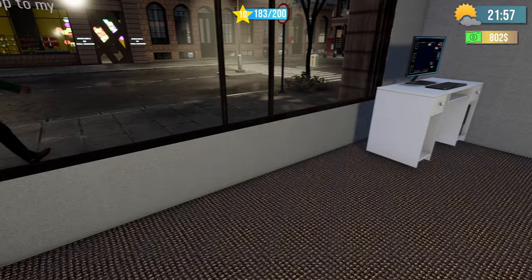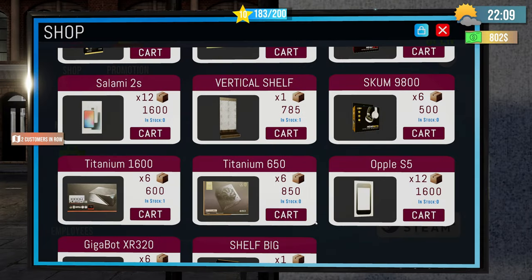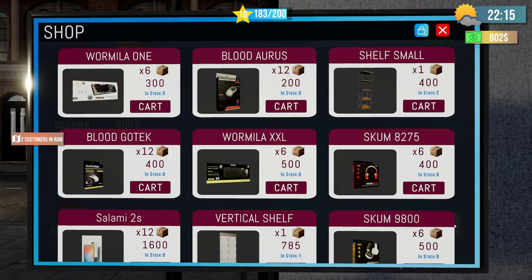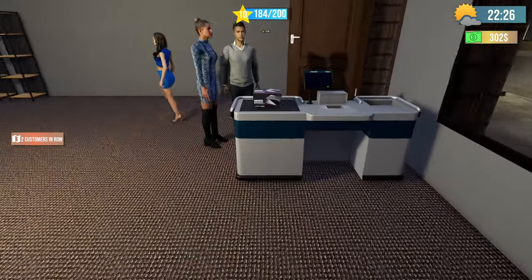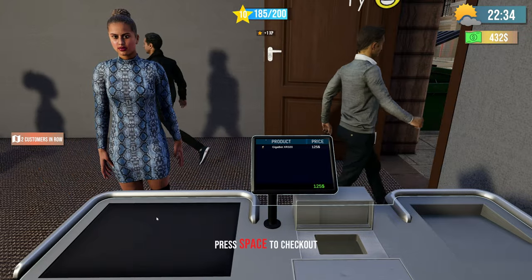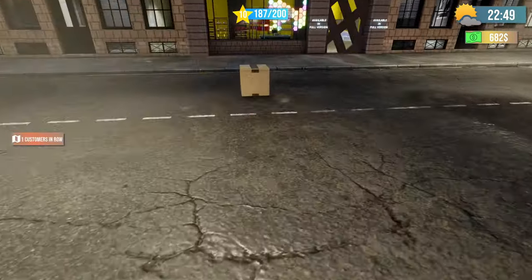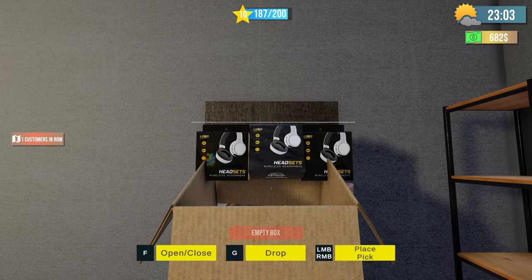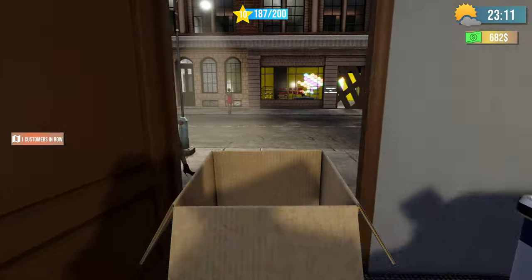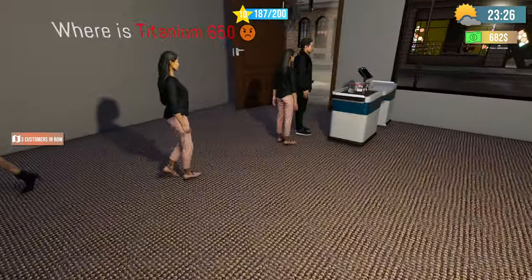Show your motherboard. $802. So now we should buy some of these headphones. Okay, now things seem to be rolling a bit better. Well, the sales we're making. The full box can go on there, that's good. That guy, they look like they're hanging up there as well, that's cool.